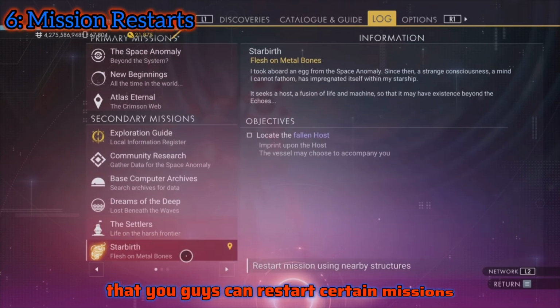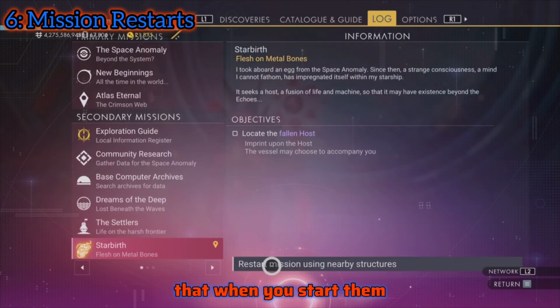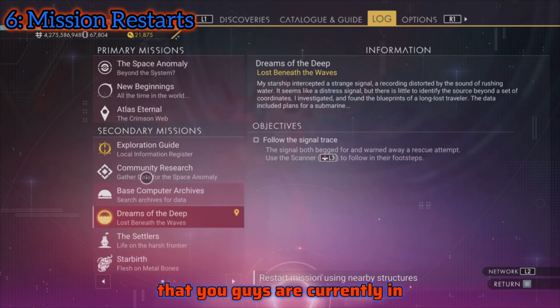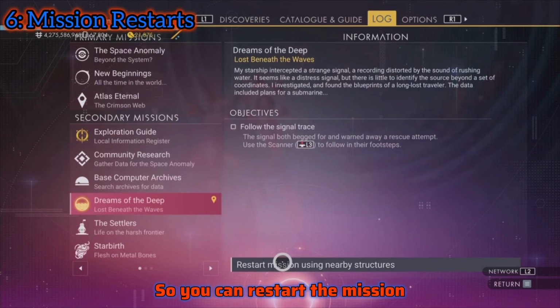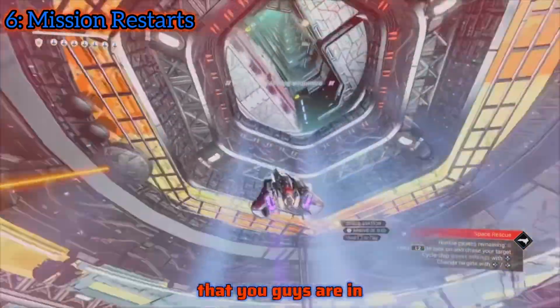Next on the list is that you can restart certain missions. So there are some missions that when you start them, they start in that planetary solar system that you are currently in, but once you leave it, it may be tough for you to get back. So you can restart the mission using the current planetary system that you are in.